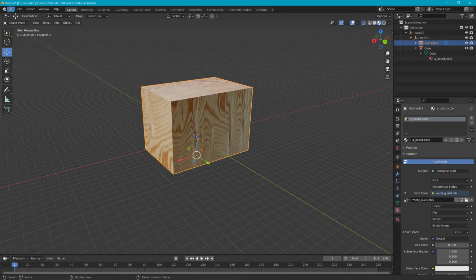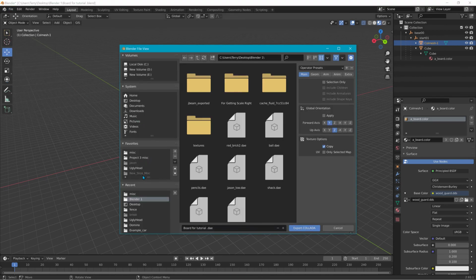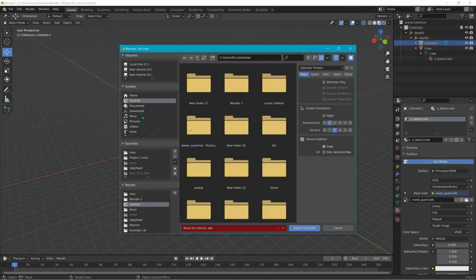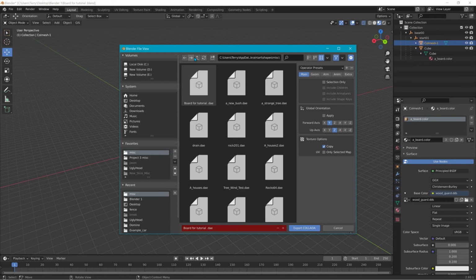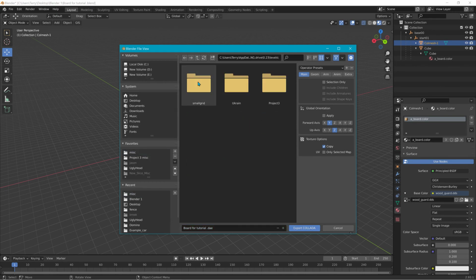Alright, now we're going to put this in that folder that the game made a copy of in the user folder of the grid map, which I showed you where it appeared there. Alright, I'm going to stick this new board in here. I'm going to call it, I don't know, block. Alright, the texture is called a board.color.